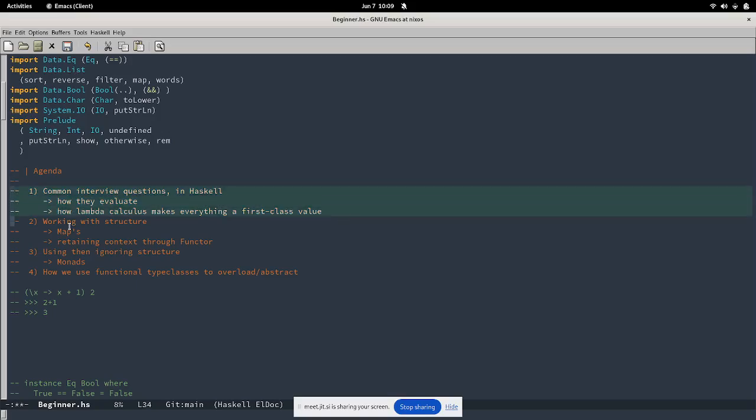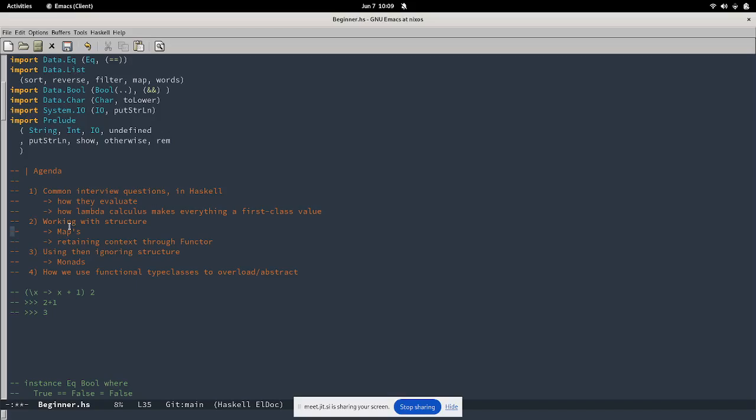We talked about common interview questions, how any Haskell expression evaluates, and how lambda calculus makes everything a first class value. I'm not even sure we got that far. I think we literally just talked about how they evaluate, which I'm going to go over again today.